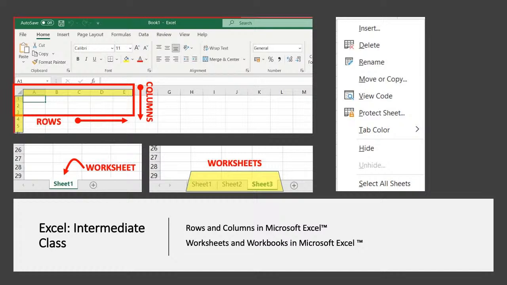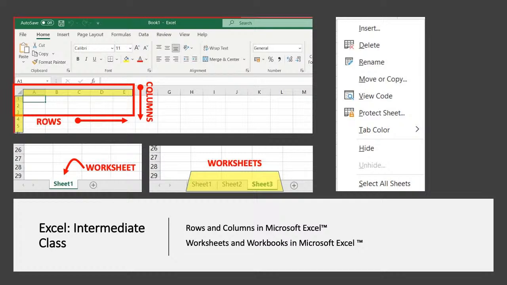So you can actually move it. You can move a worksheet to another location in terms of order, or you can actually move it into another workbook. Remember, a workbook is a collection of worksheets. Yeah. You can view code, you can protect the sheet. Well, these are more advanced. You can also do tab colors as well. So you can actually change the colors of the tabs. Sometimes you can use that to notify what it is you're working with. So let's do some of the demos. I will demonstrate maybe about 3 or 4 of these.